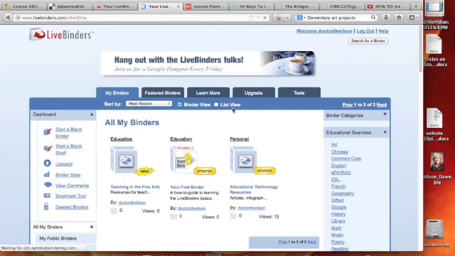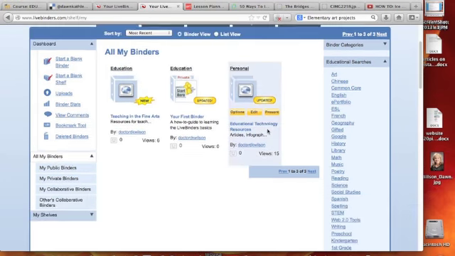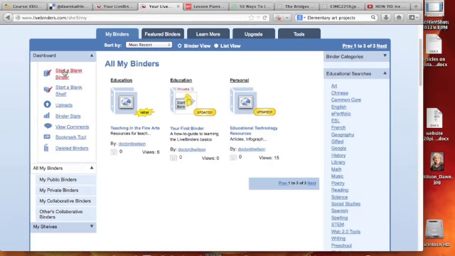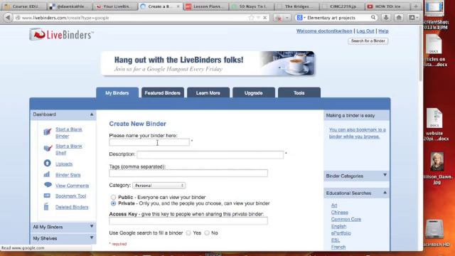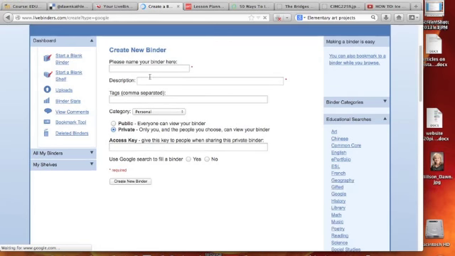Here we are. So now let me go in and let's first talk about starting a new one. So if you want to start a blank binder, you would come over here. Notice you can put binders on a shelf if you want to and have different shelves for different things. So maybe these are your art resources, but maybe if you want to look for second grade teaching resources and you want that to be separate from your fine arts, then you can do that and just create shelves of binders.